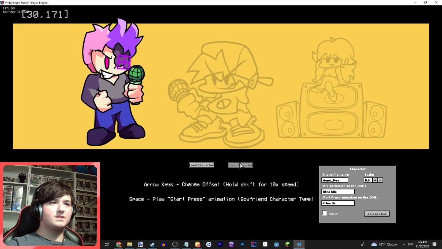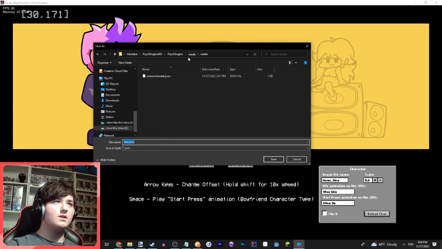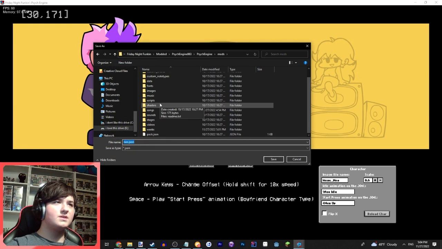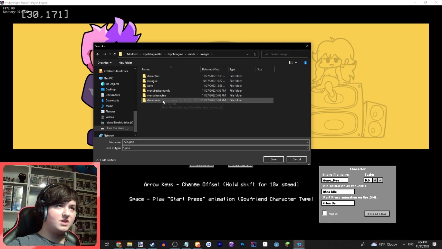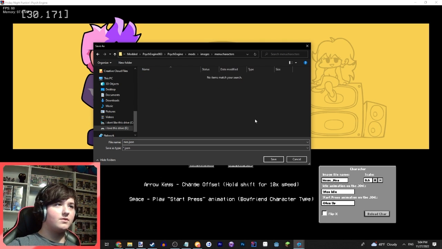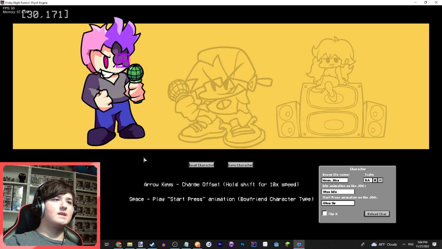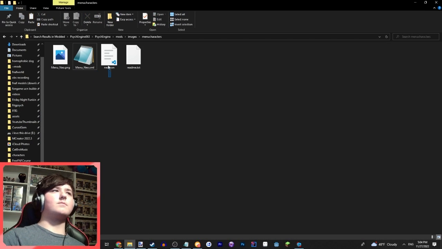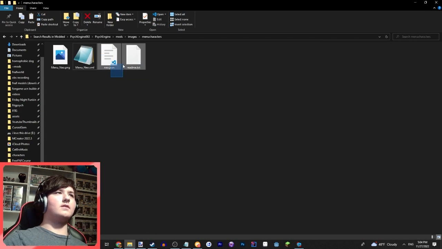And let's save the character. Let's go to mods, images, menu characters, and we want to save it as neo.json. So in the same place that you have everything else.